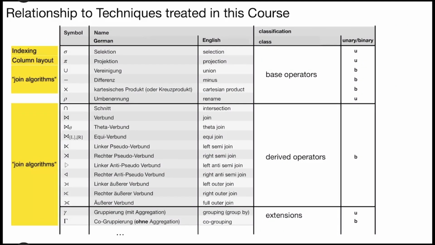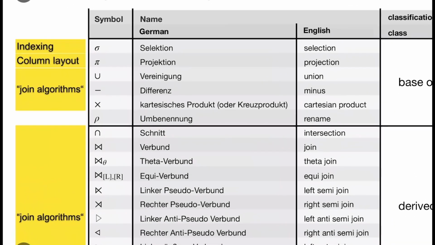When you look at algorithms to implement that, you will see that there are certain types of classes, and all of these operators are somehow related to techniques we talk about in this lecture. So for instance, selection. If you want to select something, you can either read the entire input relation, or you have ideally an index that can be exploited because the condition is on the key used for the index. If you build an index on attribute A, and you want all tuples where A equals 42, then you can exploit the index, obviously. That's called an index access.